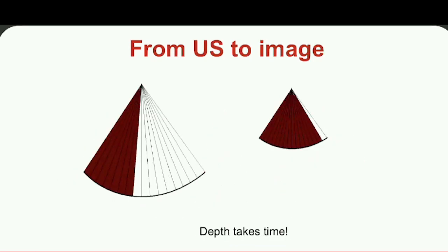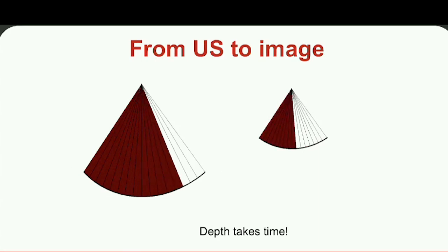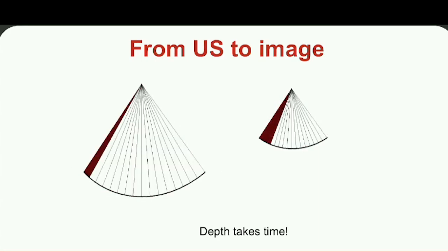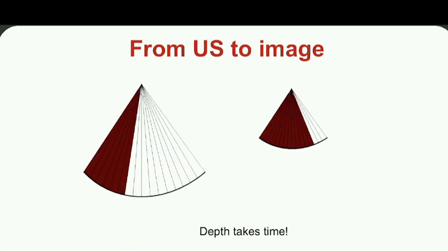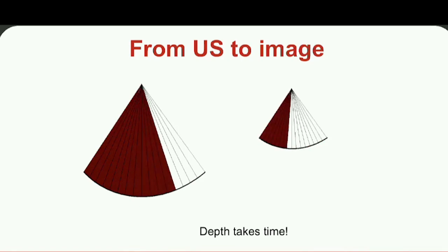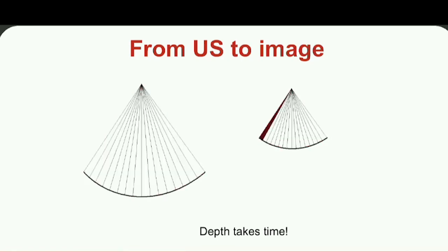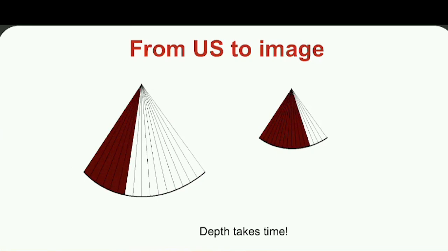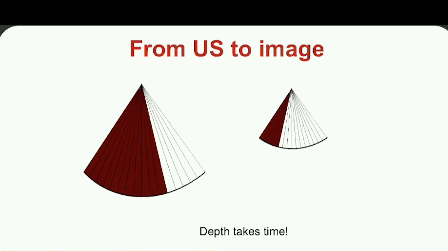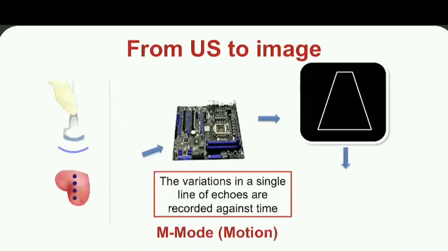Now, when you're looking at deeper structures, it is certainly going to take a long time, because every time the pulse goes, hits the object and comes back, there's a time involved. So the deeper it has to travel, the longer the pulse takes to go and come back, so the frame rate actually goes down.